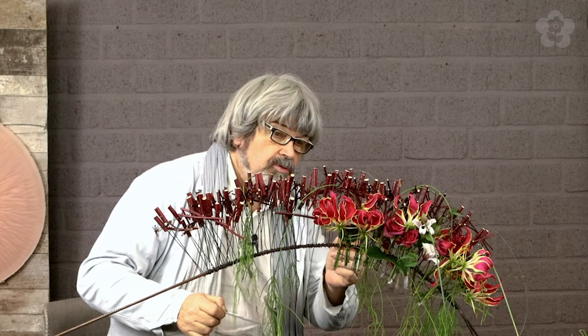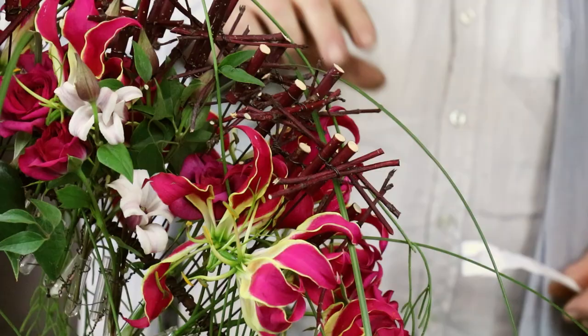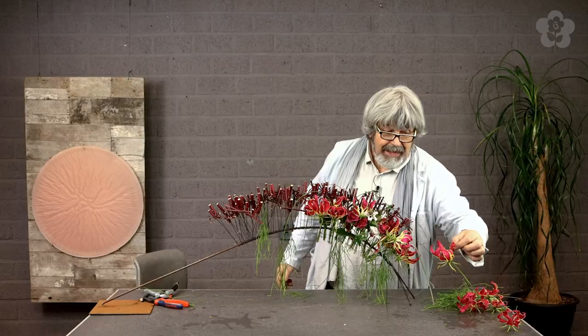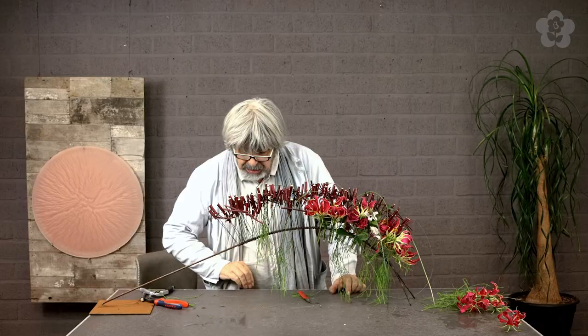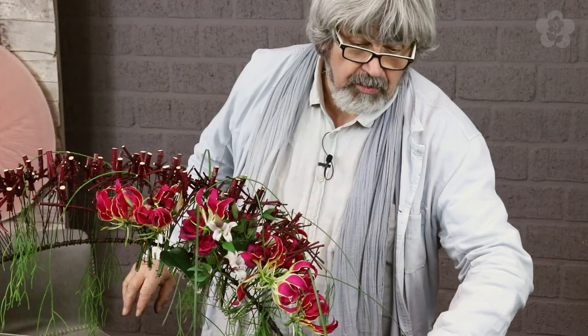Here is a rose which works very well - when the Gloriosa is perfectly three to four days old it turns a little into burgundy. The bright red is Cayenne. What you also need is the Ripsalis here and the bear grass. Green is the vitalizer of floristry - green makes floristry alive. If you have just the bright colors and no touch of green, it's possible we have only dyed dry flowers or artificial flowers. But what we want here is really the lively fresh flowers.